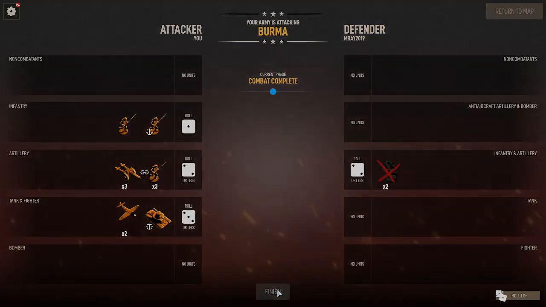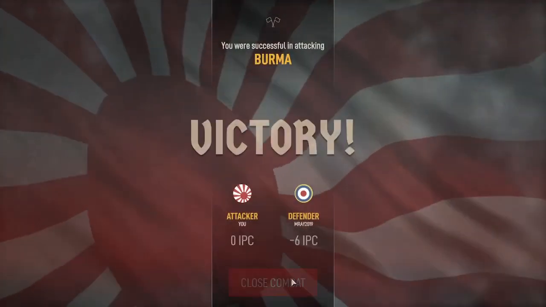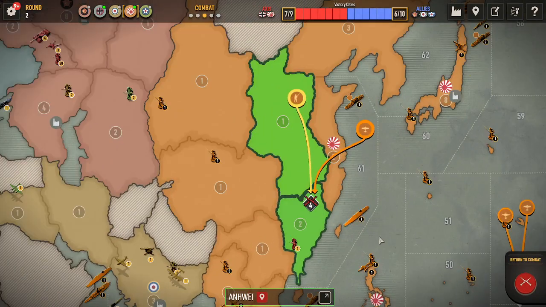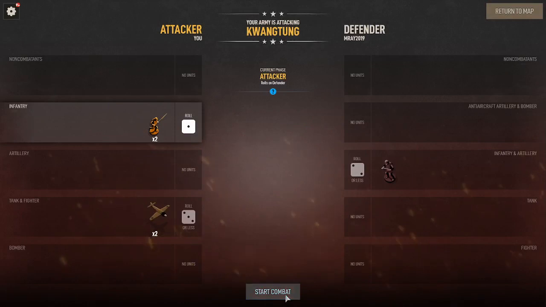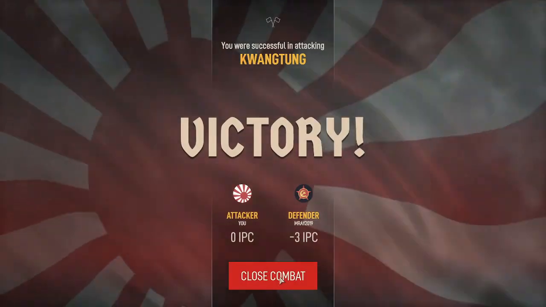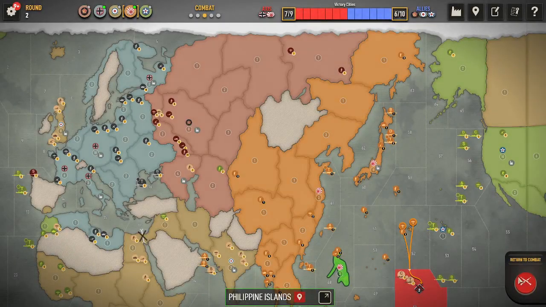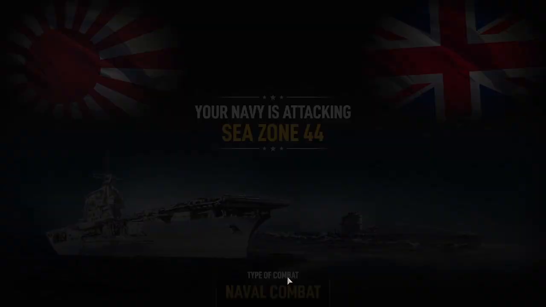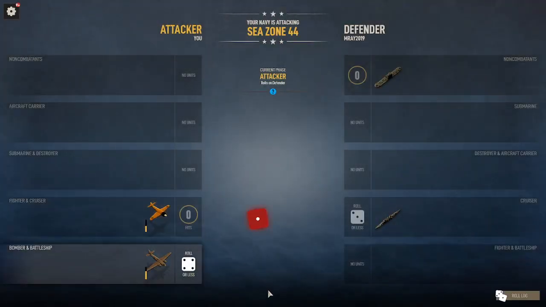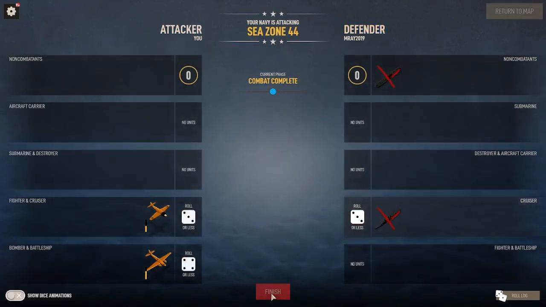So that gives us 7 units sitting there. I feel pretty good about that, so I don't need to move anything else down there, although I might use a transport to put the tank in Thailand. Go. No hit back, no hit back. Five, five, five. Oh yeah. All right. Gambling pays off.